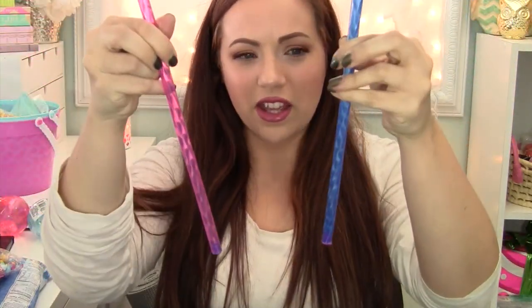Now back to Easter. I got them each one of these little light-up balls — a pink one and a blue one. They both light up and they're cute and filled with water. Kids love these things. And then I got Easter grass — yellow and green — so I can tuck all their Easter presents into their Easter basket and make it look pretty. I also got two really big bubble wands so that way when it's no longer a frozen winter wonderland outside we can blow some bubbles.